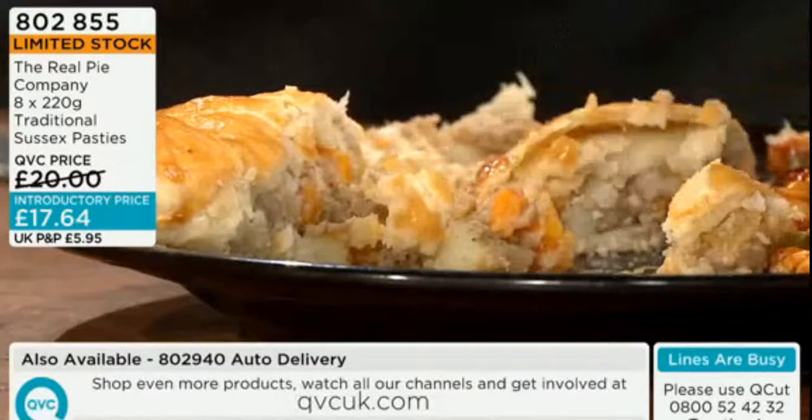My recommendation, and the top tip really, is to take them out the night before, leave them in your fridge overnight to defrost naturally. And the reason being is because they're so crammed to the crust that if you try to cook from frozen, you could dry the filling out a bit, because you're cooking straight from a frozen product. We always say fresh is best, let it defrost naturally.